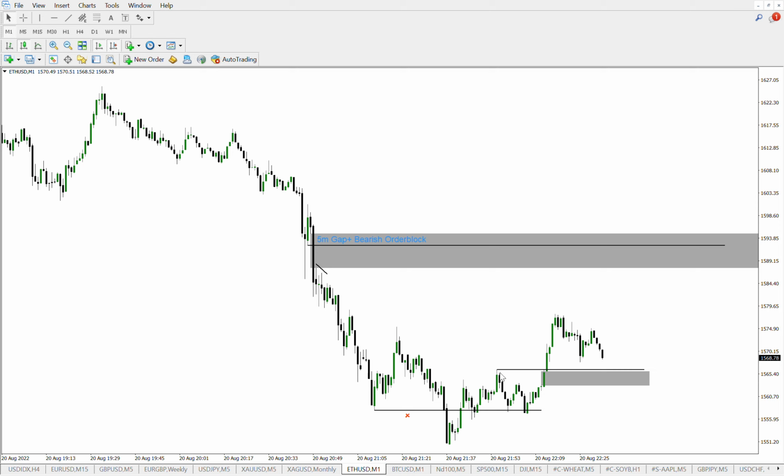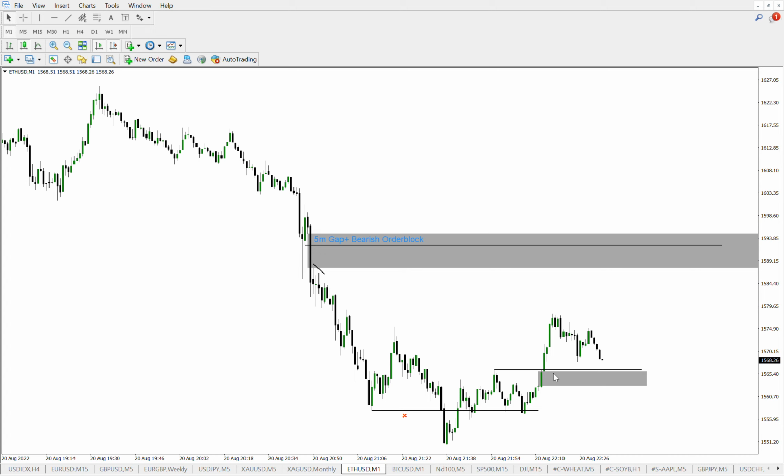It is currently 4:33 on Saturday, August the 20th, and today we're going to be looking at taking a paper trade. I'm not going to be executing this trade. I'm just monitoring price on my day off. The reason I'm not taking this trade is because it's against the higher time frame order flow. But this is typically a framework that I would look for if the higher time frame order flow were to be bullish.